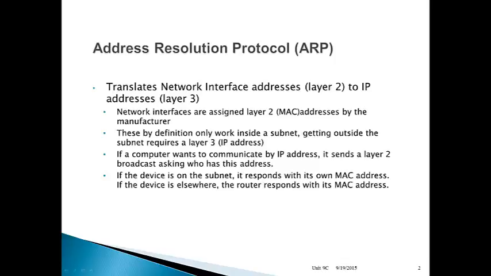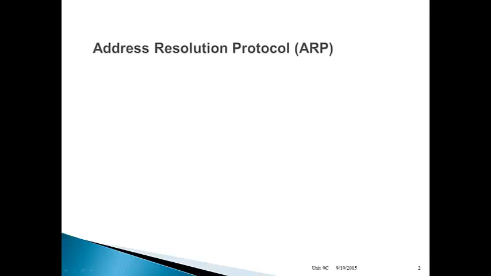I'm happy. If the device is elsewhere, if it's not on your subnet, then the router, because it is the thing that is specifically designated to communicate with the outside world, will respond with its MAC address. So you'll say, give me address 192.168.1.8, which is outside of my subnet. The router will say, send it to me. Here's my MAC address. So you associate that outside address with the MAC address of the router. Either way, the communication goes to the right IP address. It's either in the network or not.